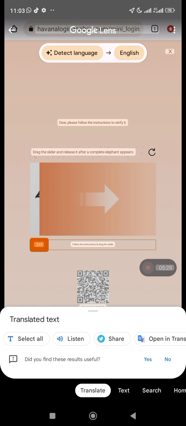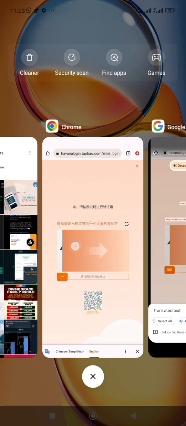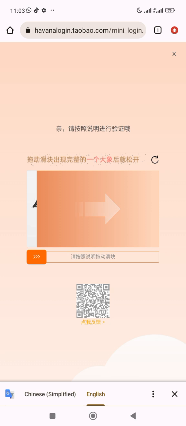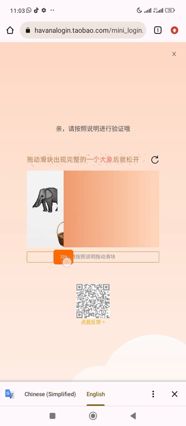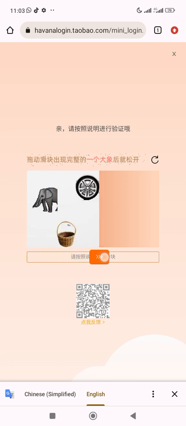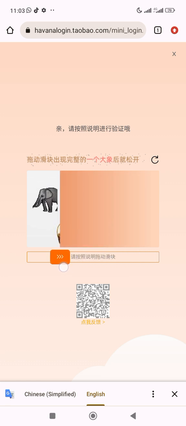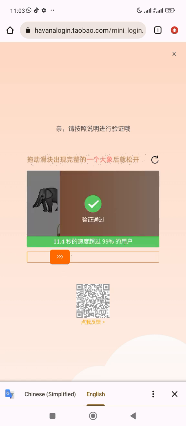Drag the slider and release it after a complete elephant appears. After a complete elephant appears. You all know the meaning of elephant. Oh, this is not a complete elephant. Since there's no other elephant, we have to release it.